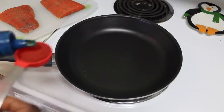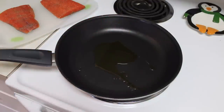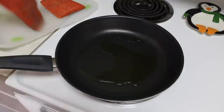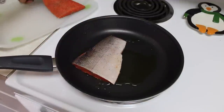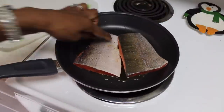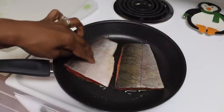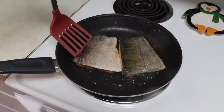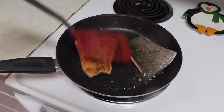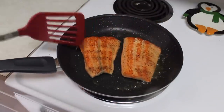So now we're going to get started with our salmon. Take 1 tablespoon of olive oil and place it over medium-high heat. I took my salmon and rinsed it, patted it dry, and seasoned it with a little bit of salt and pepper on both sides. Place it in the skillet, skin side up first, and cook for about 3 minutes. Once the 3 minutes are up, you want to flip them over on the other side and cook for about 3 to 4 more minutes, depending on how well you want your salmon.